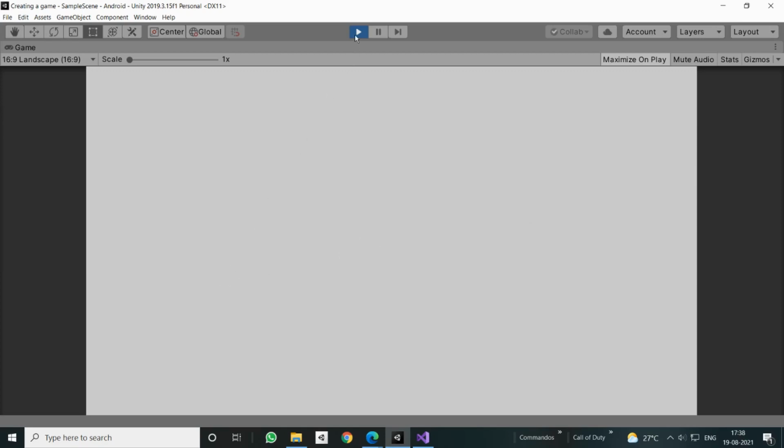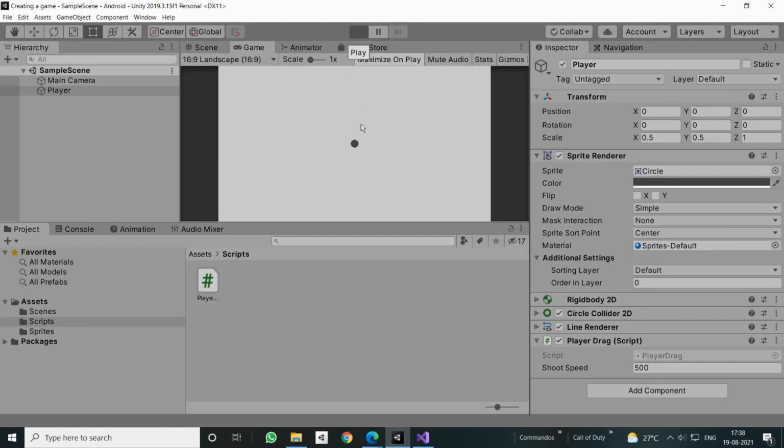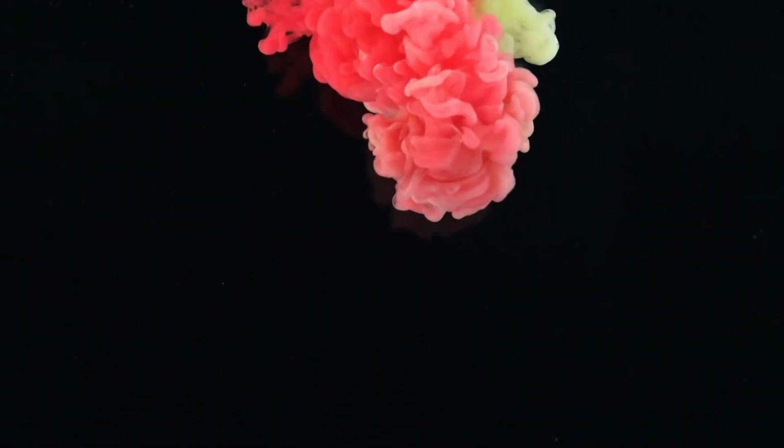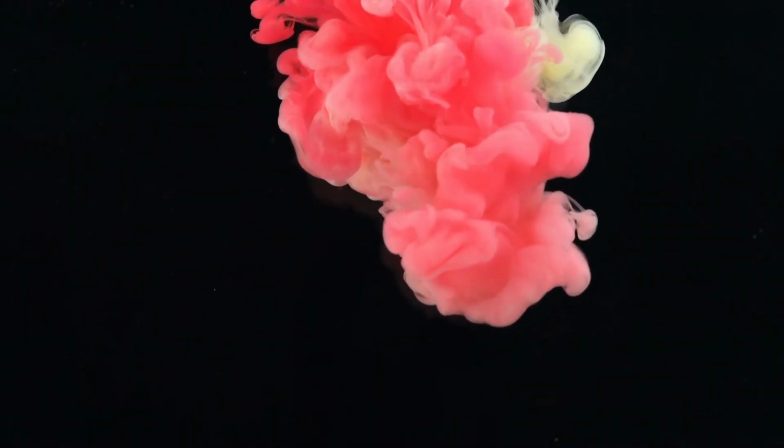As you can see, it worked perfectly and the player is now moving as desired. With that, the player is now set up and we can also control it. In the next devlog, I will make the obstacles and enable the player to bounce off them. So stay tuned for that.